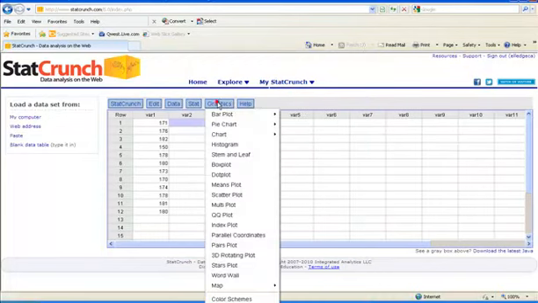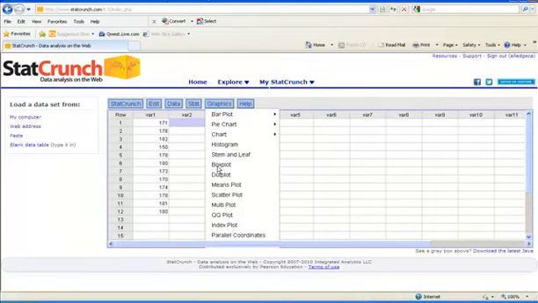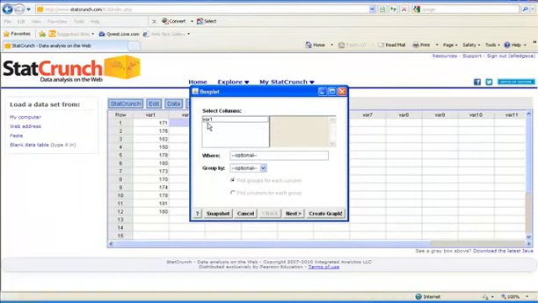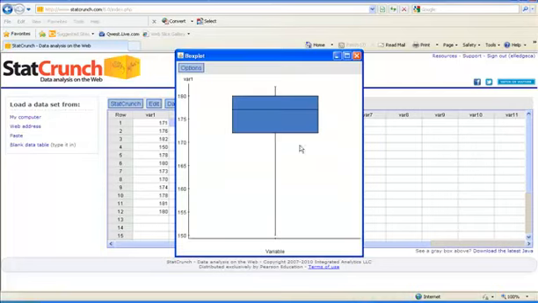So under Graphics, I'm going to scroll down to Box Plot. Now the software defaults to a vertical orientation for the box plot. If you want to change that, I'll show you how. So first I'm going to click on the column that I'm working with, and you'll see what I mean. I'm just going to go ahead and create the graph, and you notice the box plot is oriented up and down, and in the text the box plots are oriented left and right. If you want to turn in your work with this orientation, that's fine.